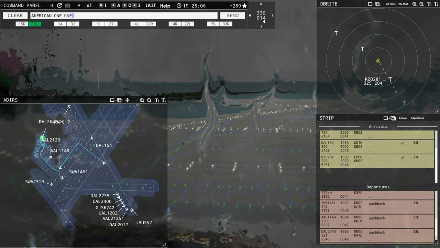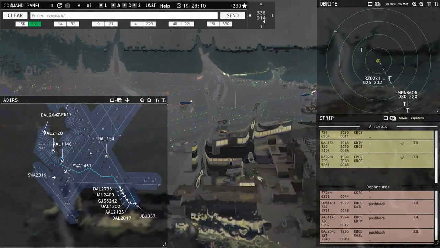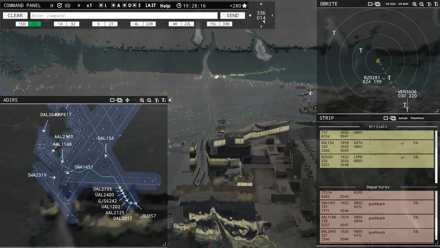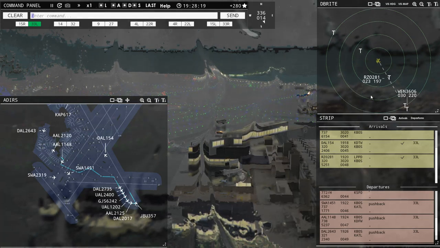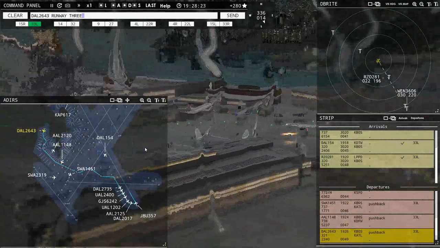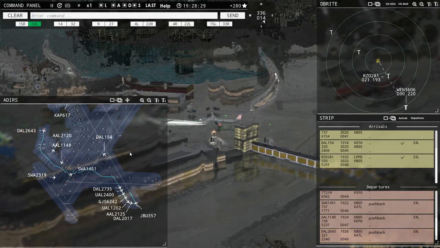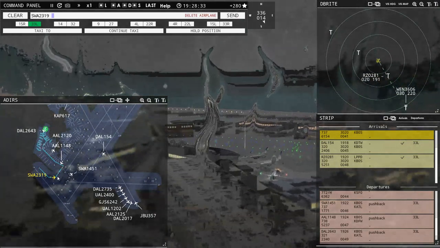American 1148, continue taxi. Tower, American 2120 requesting push and start. Continue taxi, American 1148. Ground, Delta 2643 ready to taxi. Delta 2643, runway 33 left, taxi via Kilo, Mike, Echo, Papa, Delta, Charlie. Runway 33 left, taxi via Kilo, Mike, Echo, Papa, Delta, Charlie, Delta 2643.